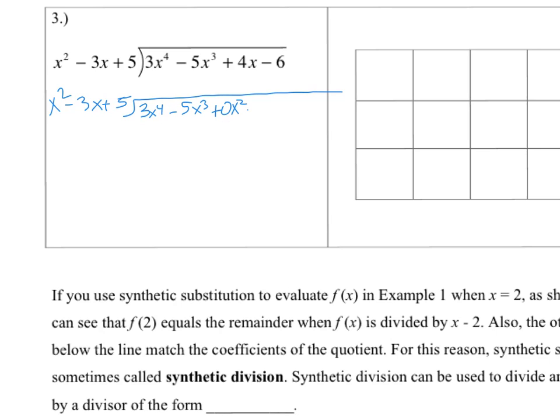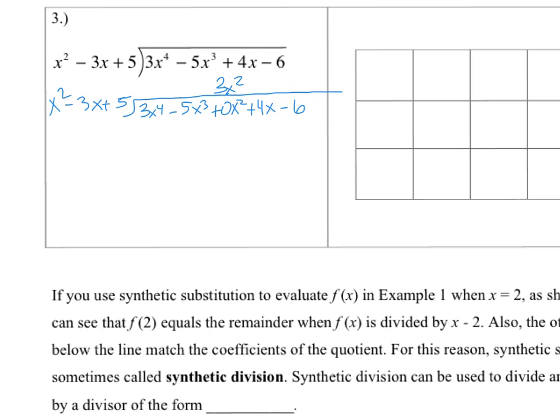So just try and always take notice as to whether all of your place values are represented. If they're not, then fill in the gaps with 0 and whatever, x to the whatever power. So again, start with your first terms. So you're thinking 3x to the 4th divided by x squared. That's going to give you 3x squared. So it goes over the column we just created, the gap filling column, because they're x squareds, and now you're going to take that times each term in the divisor.